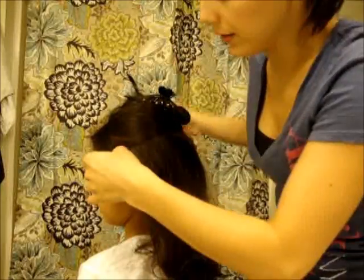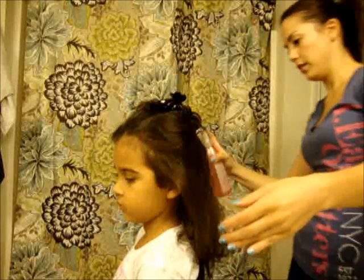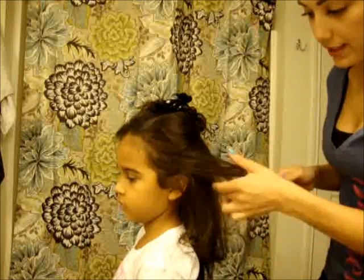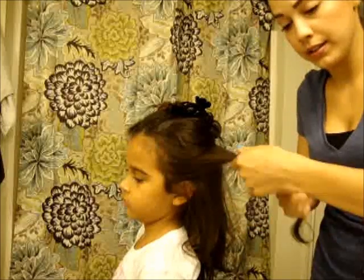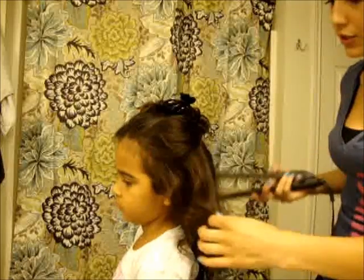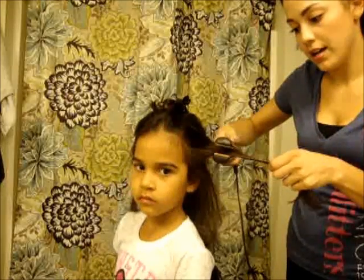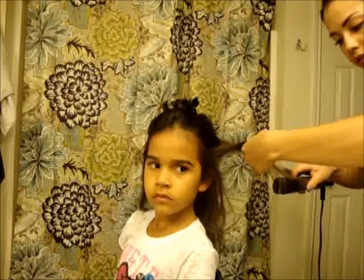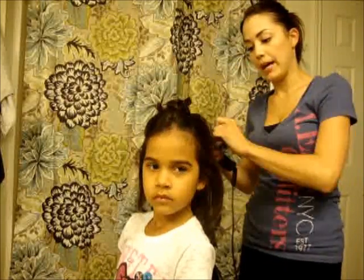So again, just take the hair, let's clip these bangs back, spray it with your heat protectant. You can use the Tresemme one, which I've used in the past, mentioned in several favorites videos. It's a really good heat protectant, but the girls at my salon, where I work has a salon, definitely recommend Redken products for me, because we're a Redken salon. So again, I'll show you. Take the hair, clamp your flat iron, and then just pull away from you and turn as you go. And that's it. So I'm going to continue doing the rest of this section, and then I'll come back to show you the rest of the parts.